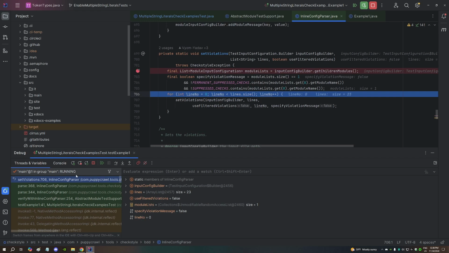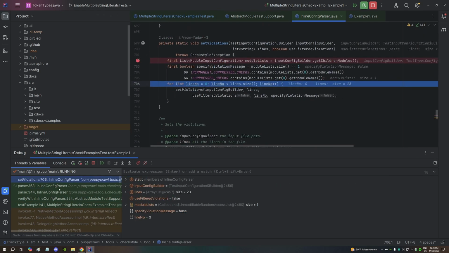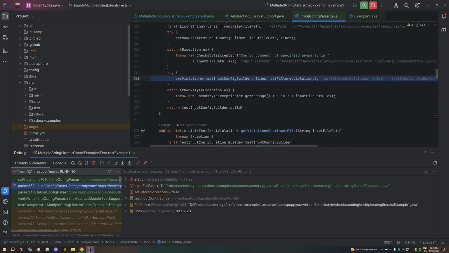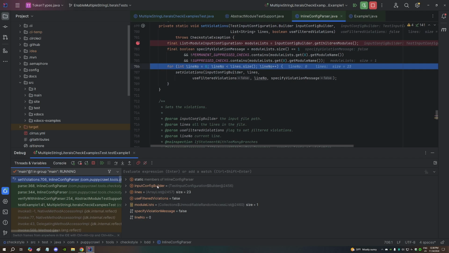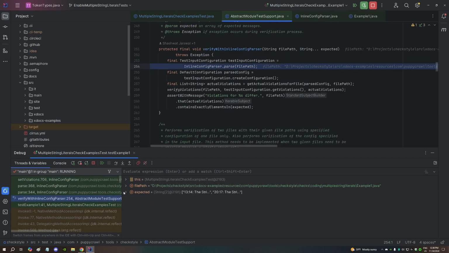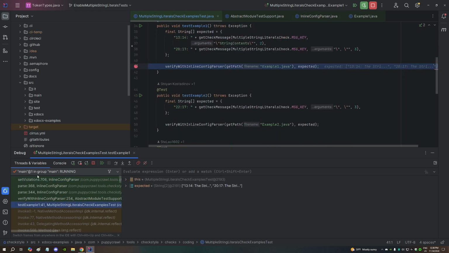But before that, let me show the left side of this panel. If we click on it, you can see it was basically what was before we entered this method. So you can see the previous state of the debug here. It is useful to compare the values of the variables and what variables were present before we entered this method. The green parts are the methods that we manipulated ourselves, and the brown parts are what the computer did for us, so the steps that the computer had to do to make us reach that method.